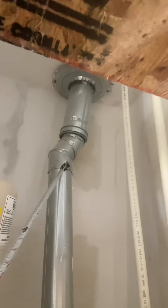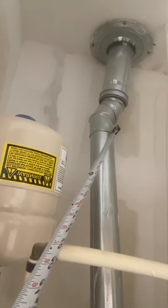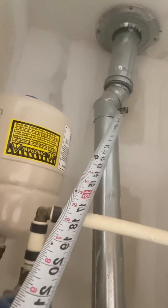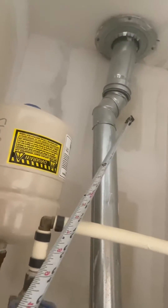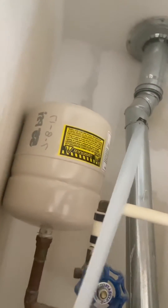Note that they have it screwed here. That's okay, as long as the screws don't go in too far — they typically don't want it to go in more than an eighth of an inch to a quarter of an inch, because they don't want anything to get caught up in the pipe.